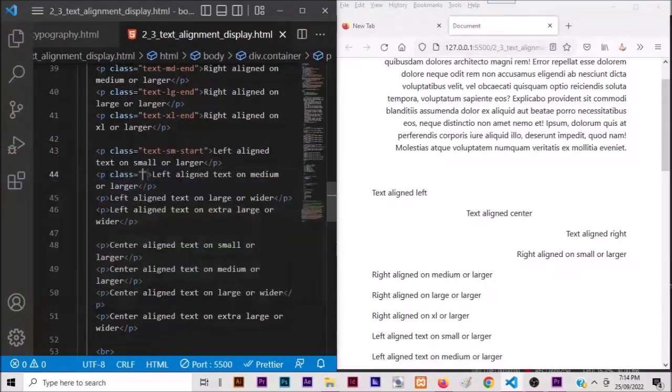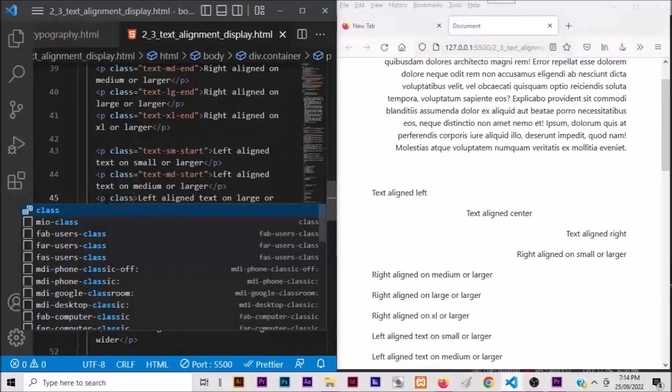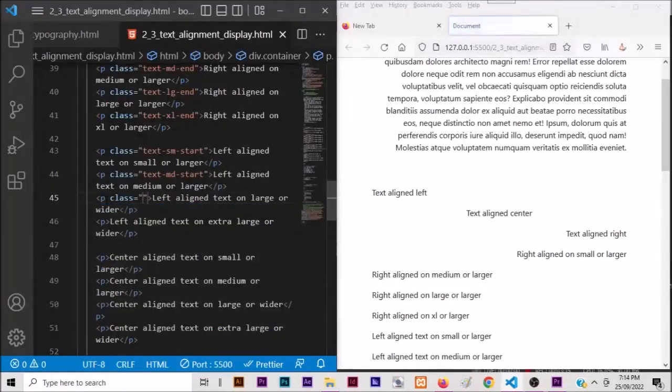As we did from the right side, we also use that method from the left side. So if you want to apply the responsiveness to the left side, you will use what we call the test.